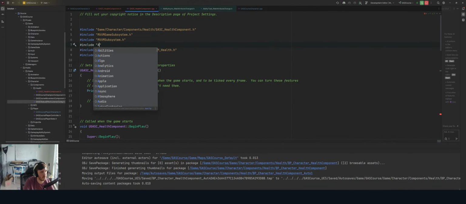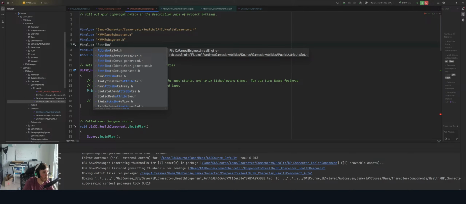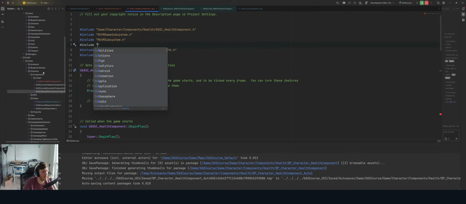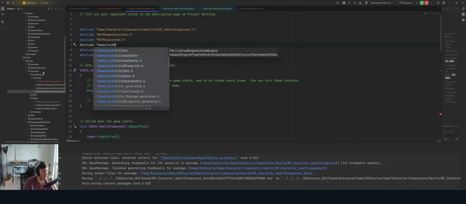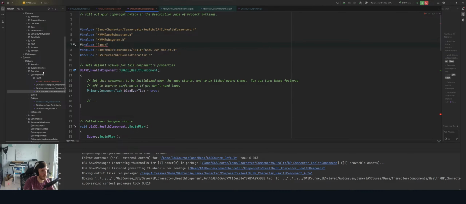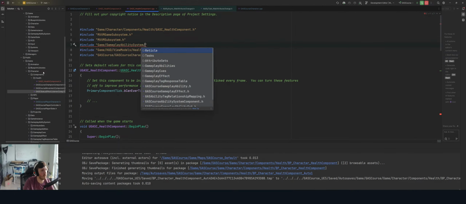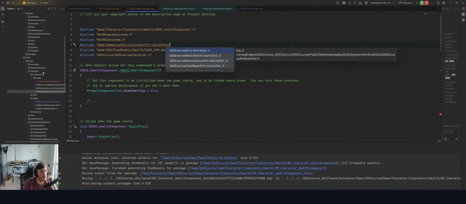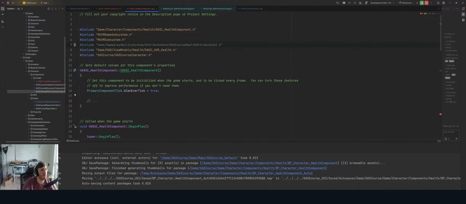Maybe hash include attribute. I guess I have to do what? Gameplay ability system plugin. Gameplay ability system, attribute sets, health attribute set.